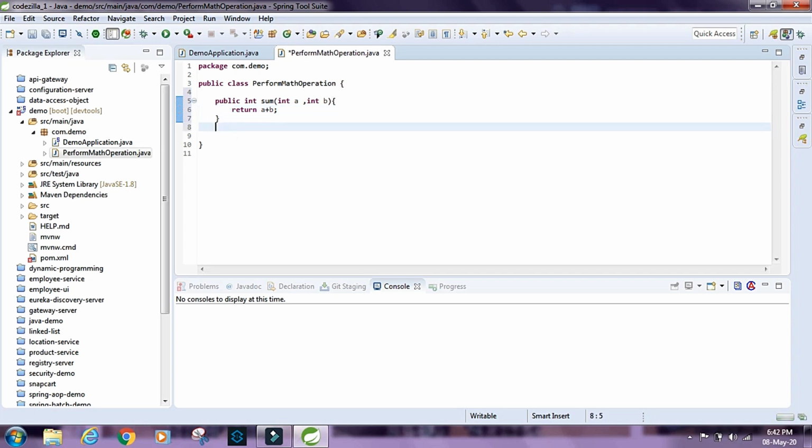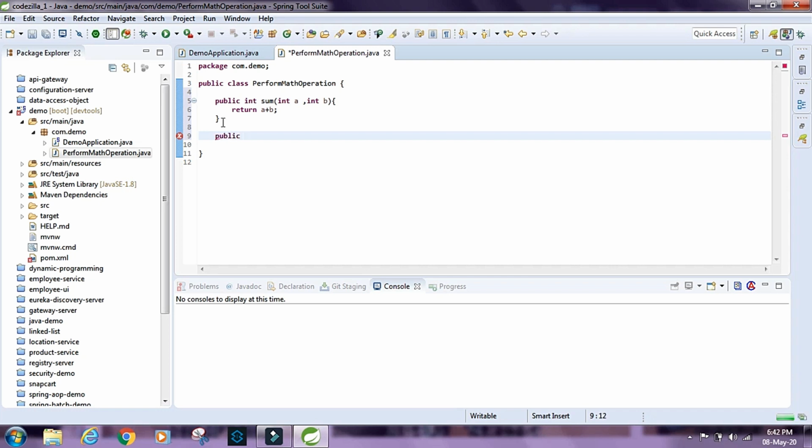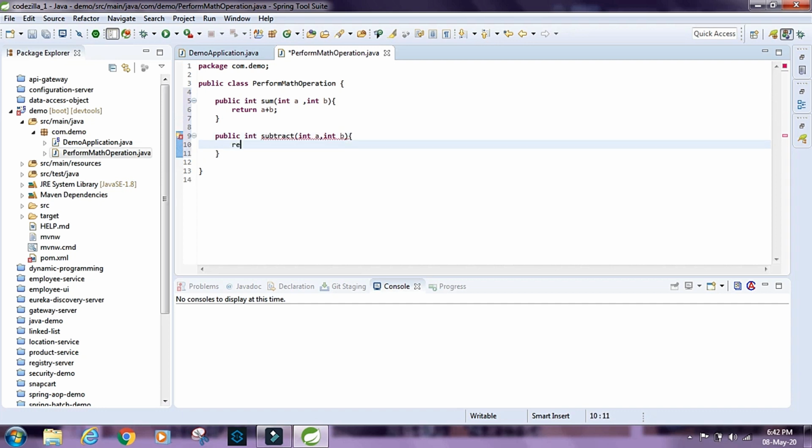And then let's have another method, public int subtract. Again, this would take in two parameters, and it would return the difference between the two numbers.